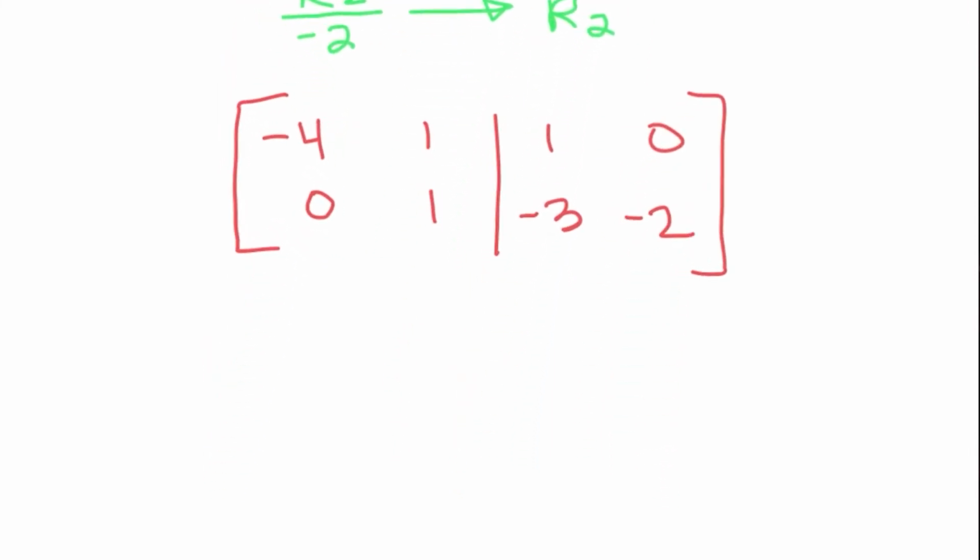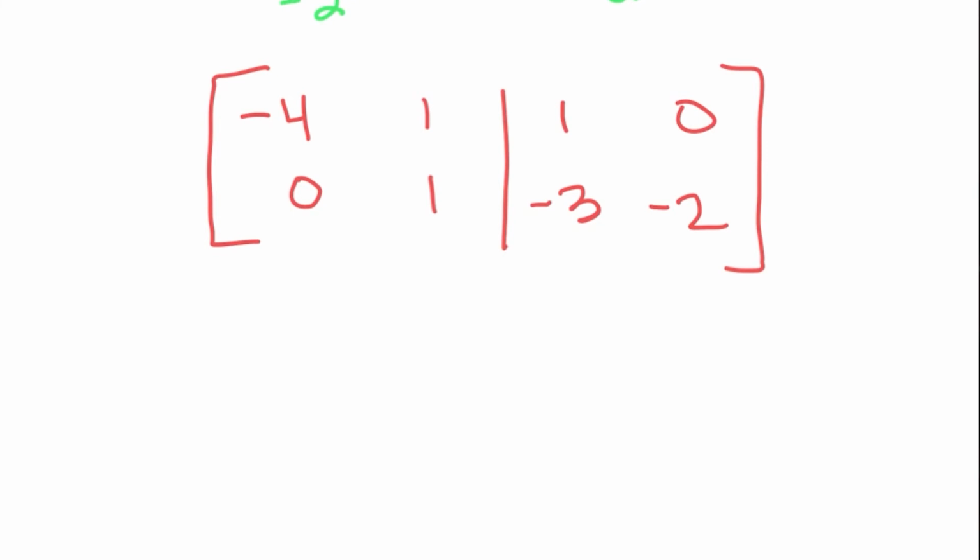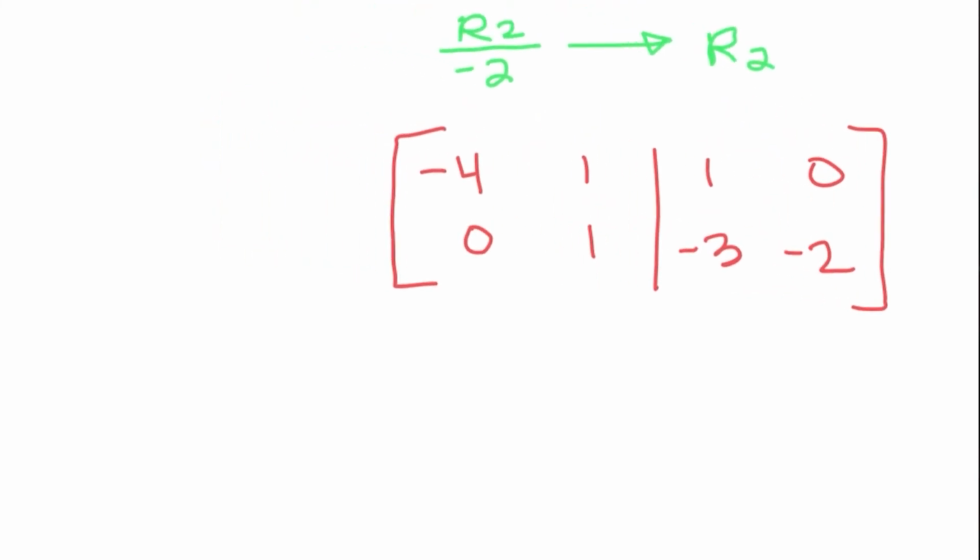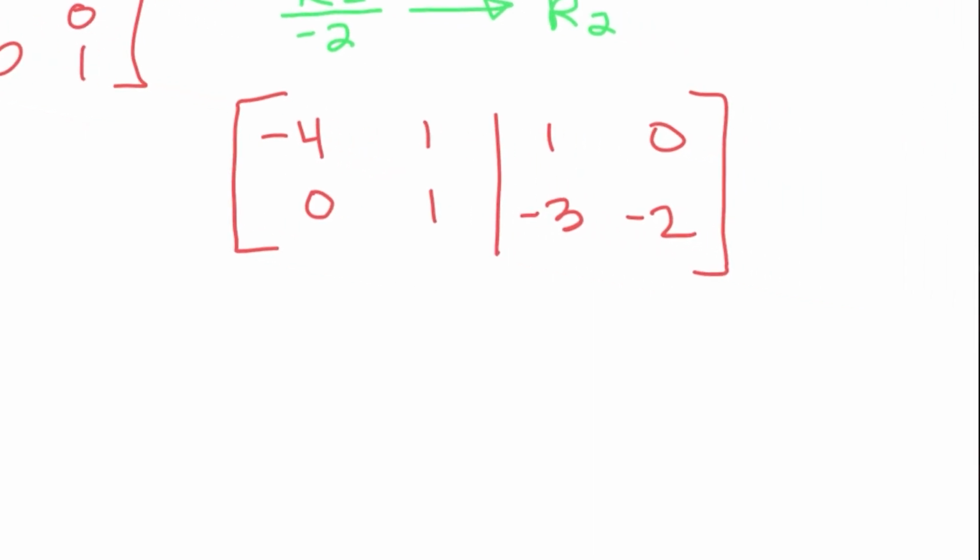Okay. Now we're another step closer. We have the 0 and 1 that we want, because remember, the identity matrix looks like this for a 2 by 2, and this is what we want on the left-hand side. So we're kind of going in a counterclockwise direction. The next thing I want to do is this number right here. I want that to be a 0. So how could I use the second row to help me? What if we just do row 1 minus row 2? And I'm going to use that to change row 1 specifically.